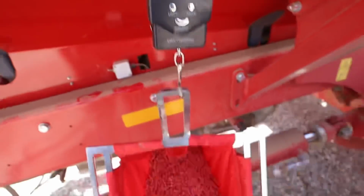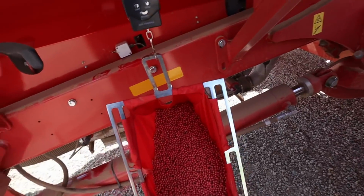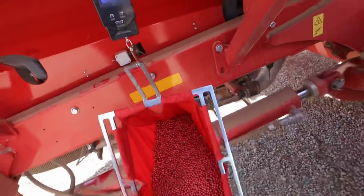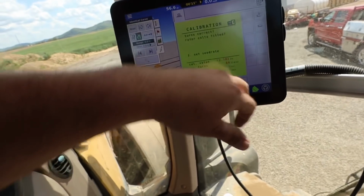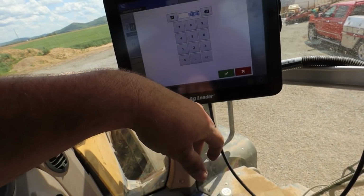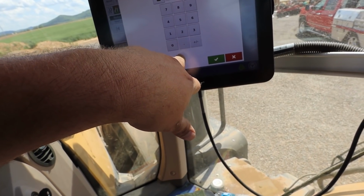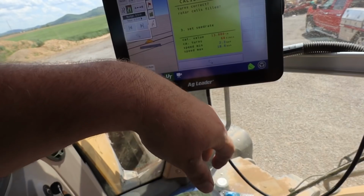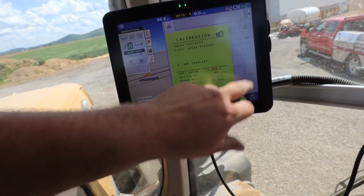So there we go, that's what we weigh. We got to weigh out how much that bag is empty. But first we're going to take this up to the seed tanks, dump them back in, and then we got to do the back meter. So minus the bag, that is what we actually put in. So we need to correct that to read 13.08. Check. All right.